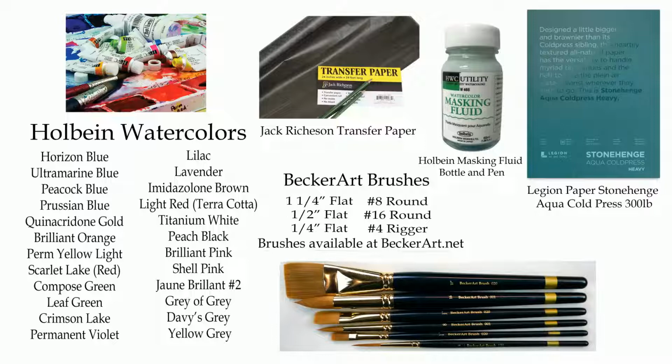So the supplies for all the newcomers: we're using Holbein paints, because they do not dry out and they don't have ox gall in them. We're going to be using Stonehenge paper, because the paint can be wiped out, and my brushes, of course, which you can get on my website, right? I'm doing this fast today because we have a lot to do.